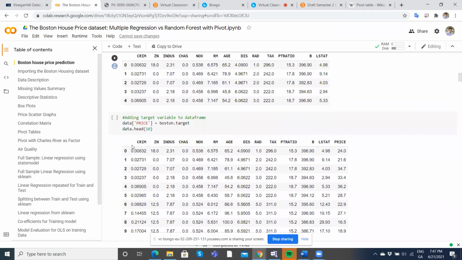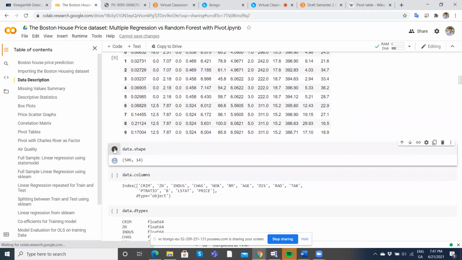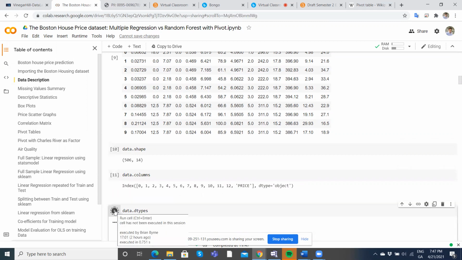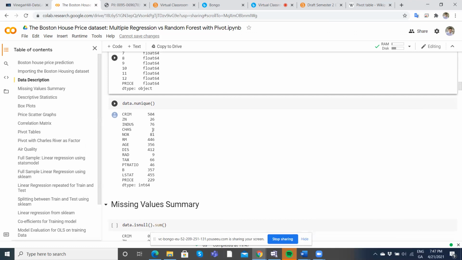Now, as we go down through, we better load in the labels and bring in the target, which is the price. And then load in, we can see the shape, 506 rows, 14 columns. And if we load everything in, you can see the unique values. The Charles River is a 1-0 type value for the zones here, 26 different values for RAD. There were 9 different specifications, but for distance 412, right? So we'll see in a moment why these are relevant.